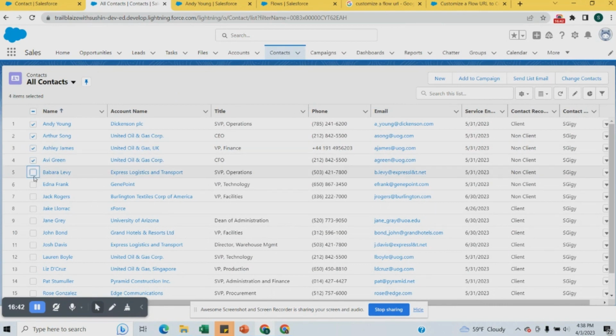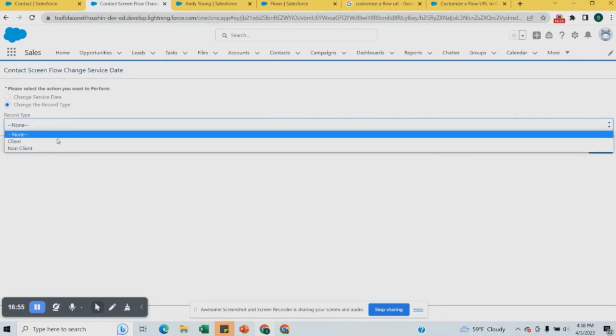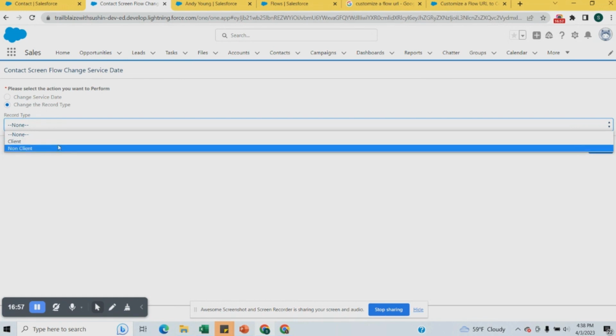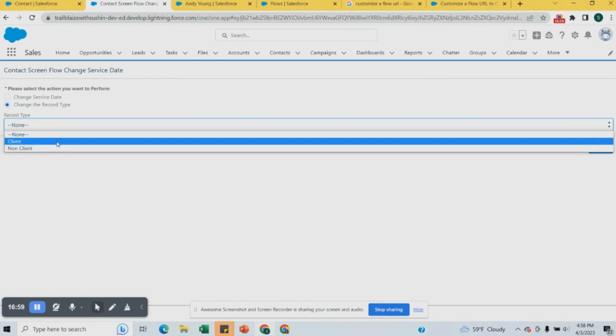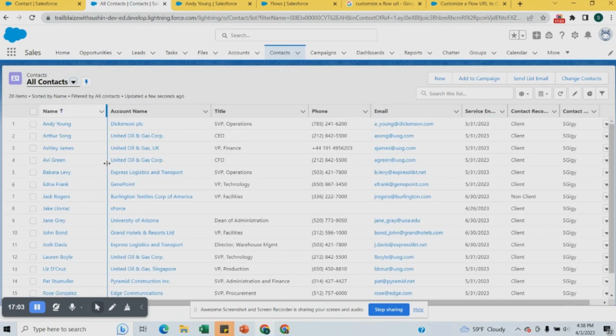Okay, so some of them are non-clients and some of them are clients. So let's choose and change them to client. You can see the client and non-client is showing here, and I want to make it clients. Next, and voila, it redirected to the list view, and you can see the update is done.